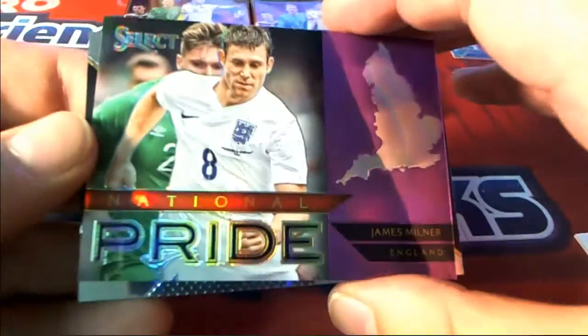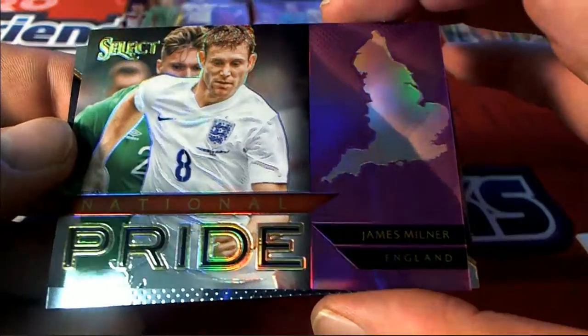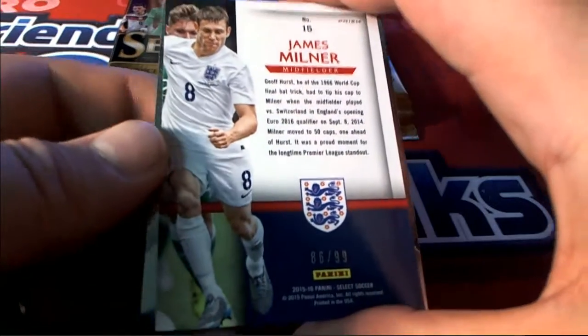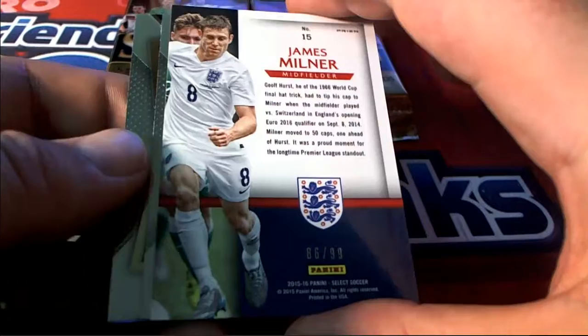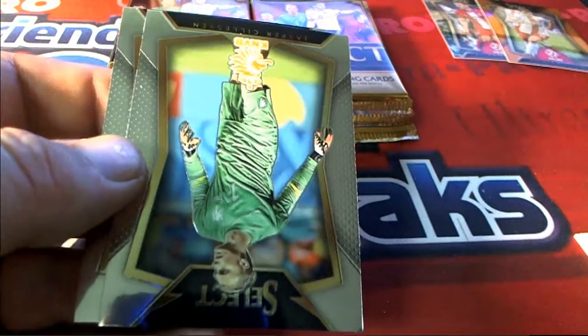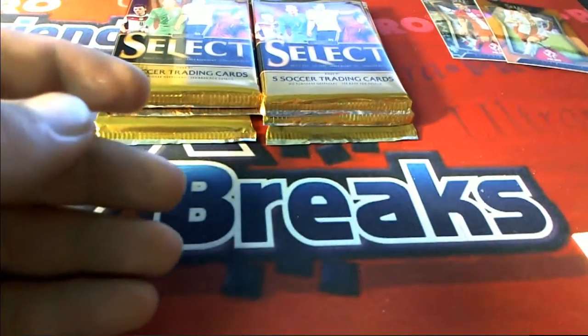Here we go. Here is a National Pride right here. James Milner, purple for England. Right there, 86 of 99, England. That is Arturo coming out to you. Arturo V. Who's that, Arturo?